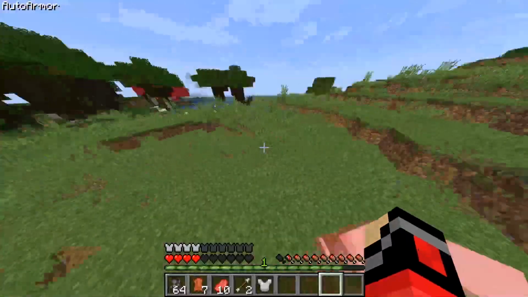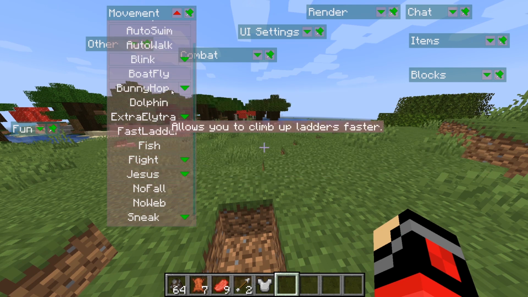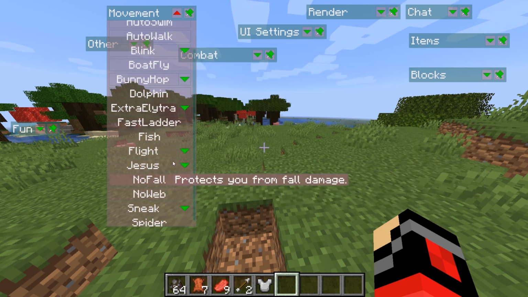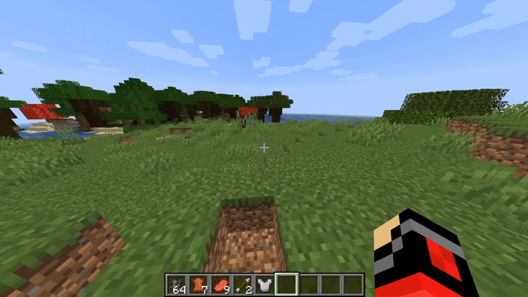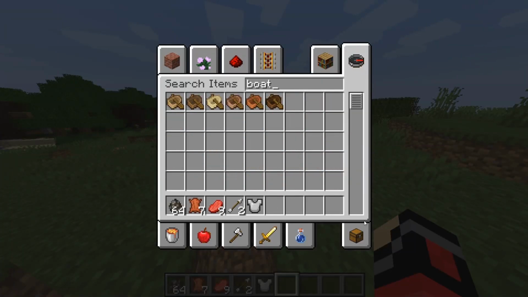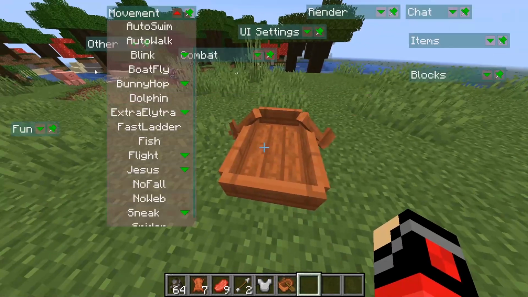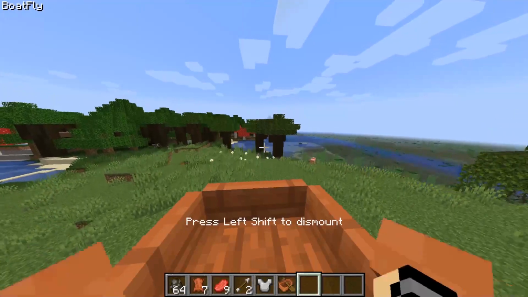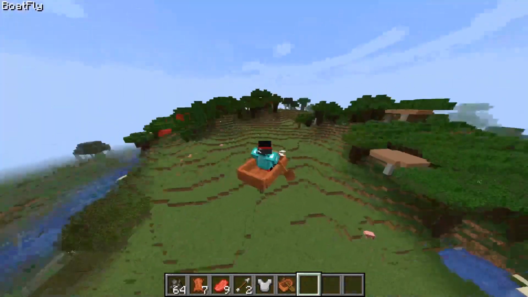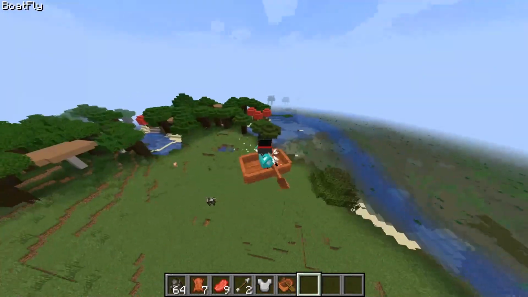Okay. So yeah, next we have the movement section. I can cover all of them, but I'm just gonna cover the ones which are the best. So there's boat fly, which is amazing. I did this on a server once and it was so funny. So you just put down a boat. Oh, I need to turn it on. So where is it? And you just press space and it's so amazing. It's like a magic carpet. And yeah, you can just mess around with your friends, and it's really cool.